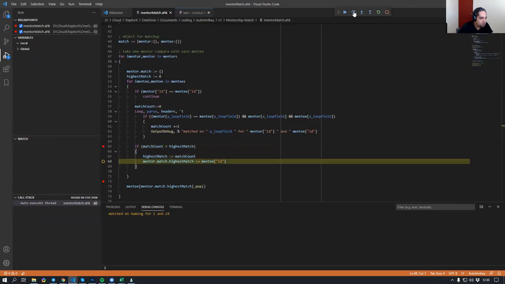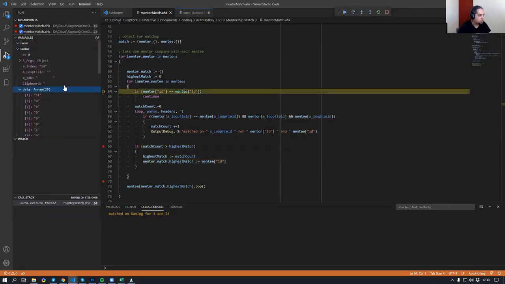This is gonna save 24 into my guy here. So that would be highest, right. So that's my, hold on, why do I get the number one there? Well, they did only match on one thing. No, that's not what I'm saving. What I'm saving is the mentee ID, though. Yeah. So if I got this 24 here, you see this output debug, the mentee ID is the 24. Yeah. I was expecting a 24 there. But you're looking at the highest match variable, aren't you? You want the object, the mentor's match, highest match. Mentor match. Oh yeah, there we go.